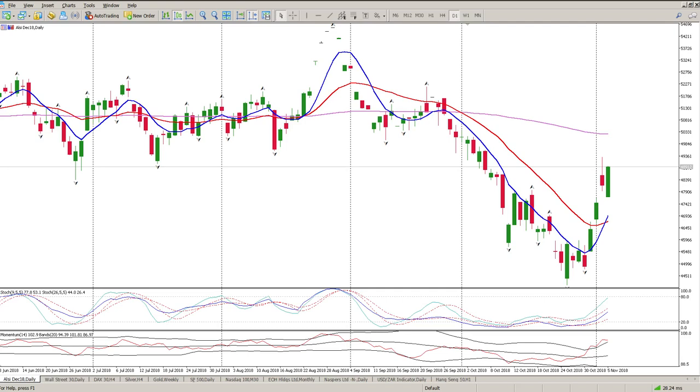Good morning, traders. So how do we trade the Aussie South African top 40 today? There's a couple of things I just want to point out, or highlight rather. And the first one is the power of the inside tail.